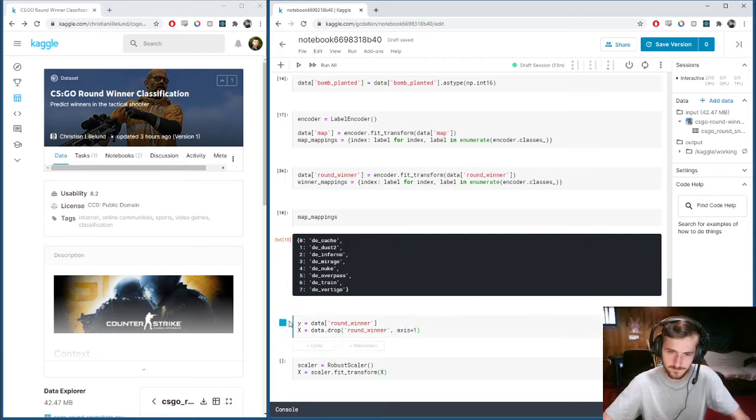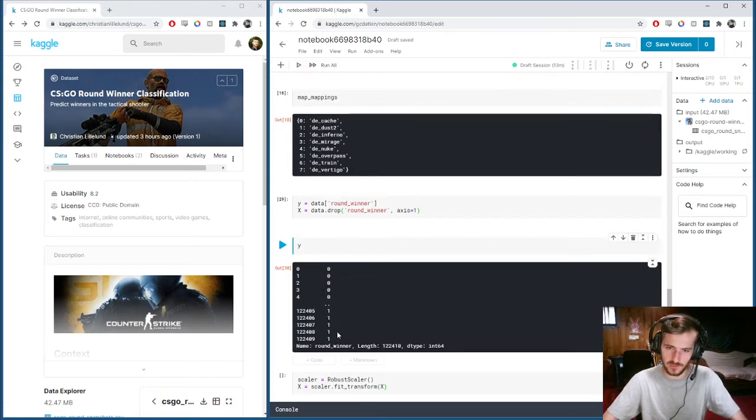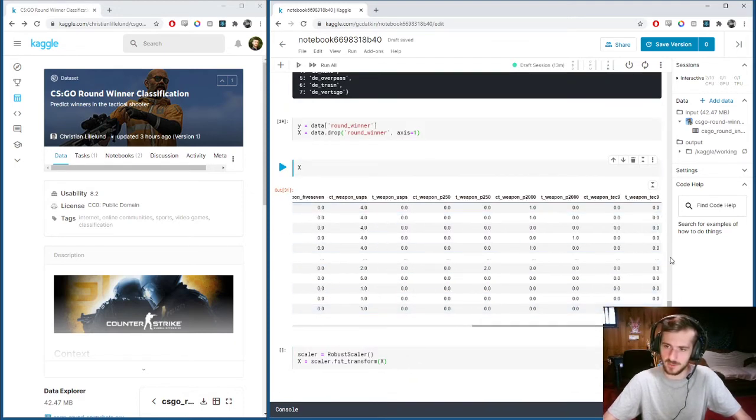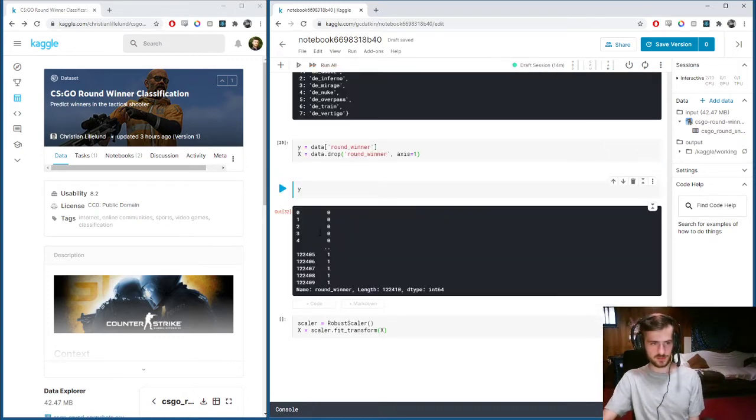Alright. So if we just take a look at that, y is a vector of our labels for the round winner, and x is going to be everything except the round winner column. And you'll notice that y is sorted, it seems like. Possibly. Not sure about that, but all zeros at the front, all ones at the bottom.